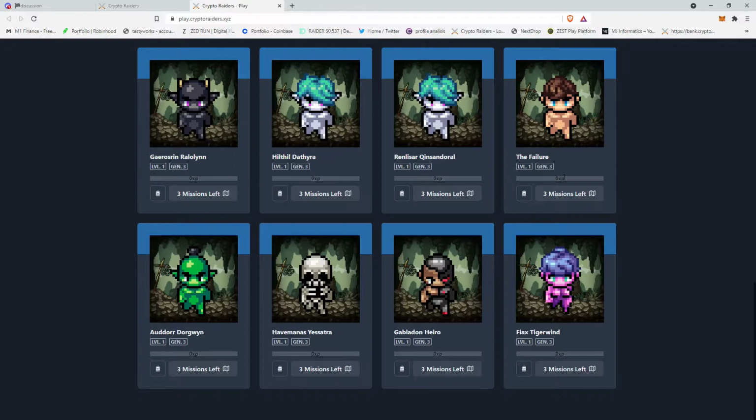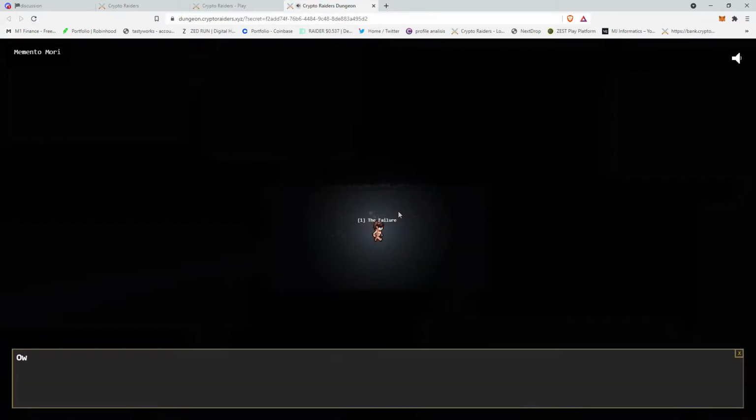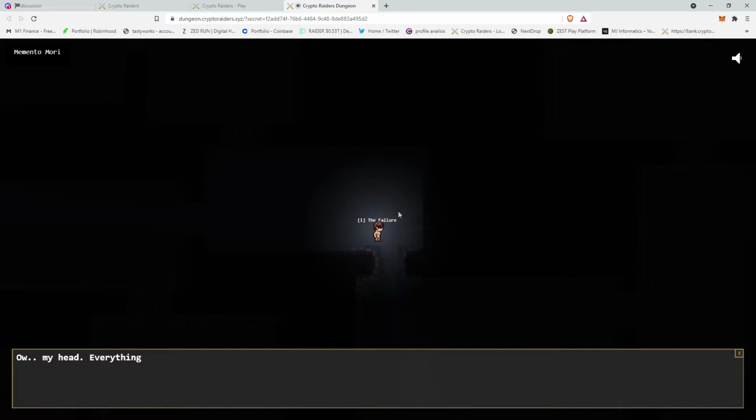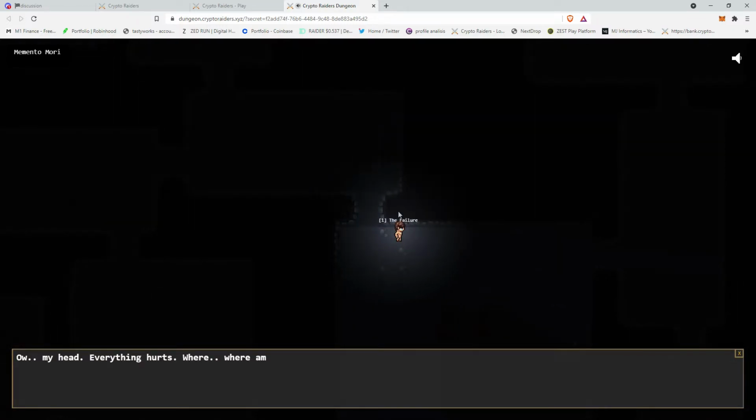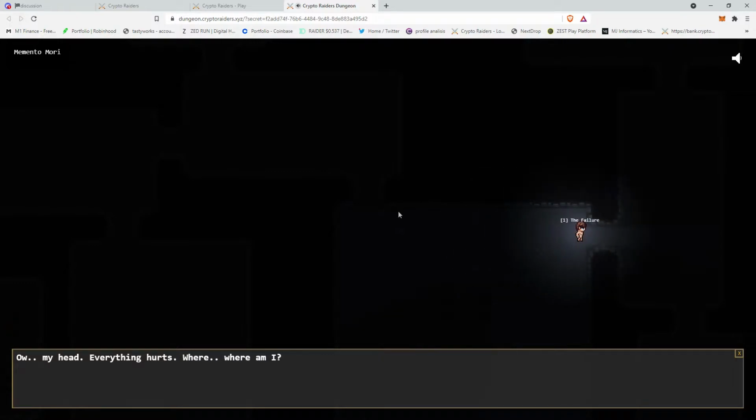I will intentionally die a couple of times, but the first thing I'm going to do is enter a character into Memento Mori one time, and we'll get over to the game. Now, Memento Mori and Glimmer of Hope have no enemies, so it's just watching your character walk around aimlessly until they find the end of the dungeon.